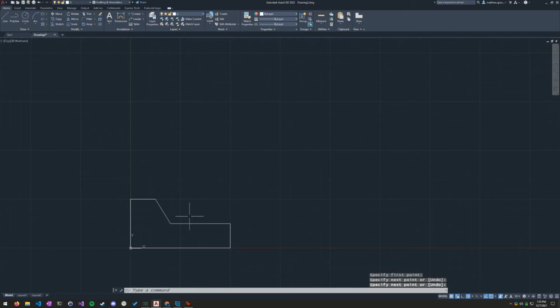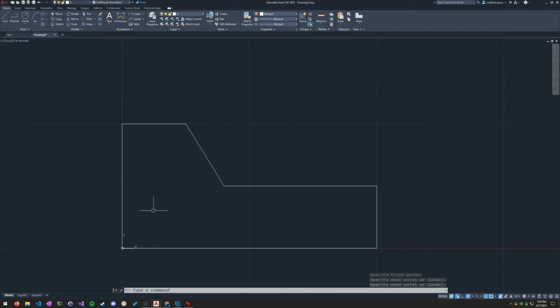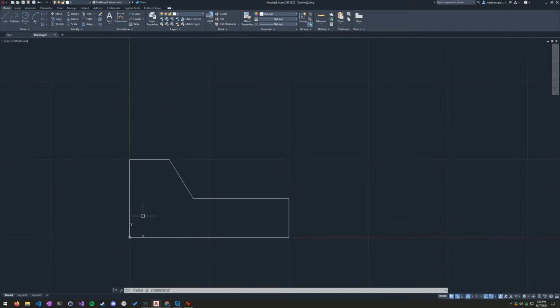Very simple. I still need to do this box, and I don't want to double up my lines. So I don't want to draw another line here like this. See, I just made a box there, but that box has a line on top of other lines. We do not want that. So I'm going to go ahead and delete those now, since I made them incorrectly. Also, I didn't put any measurements either.